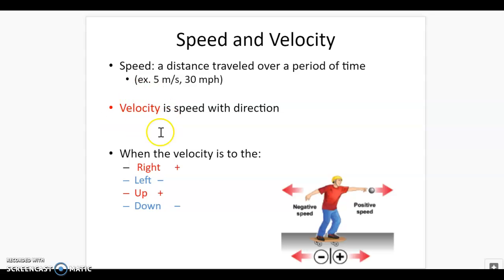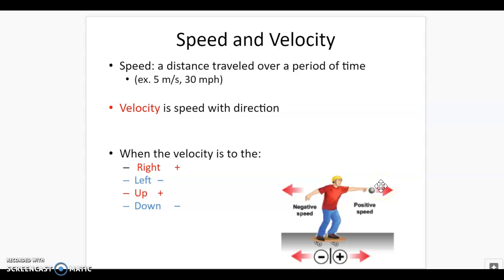And if you remember when we talked about velocity, really it's a speed that has direction to it. And whether we're talking about speed or velocity in these cases, that direction has an effect on the number that we use for speed. Like when something's going to the right, we say that it has a positive speed or a positive velocity. When things are going to the left, it's a negative velocity or negative speed. So when we look at examples, we'll use that.